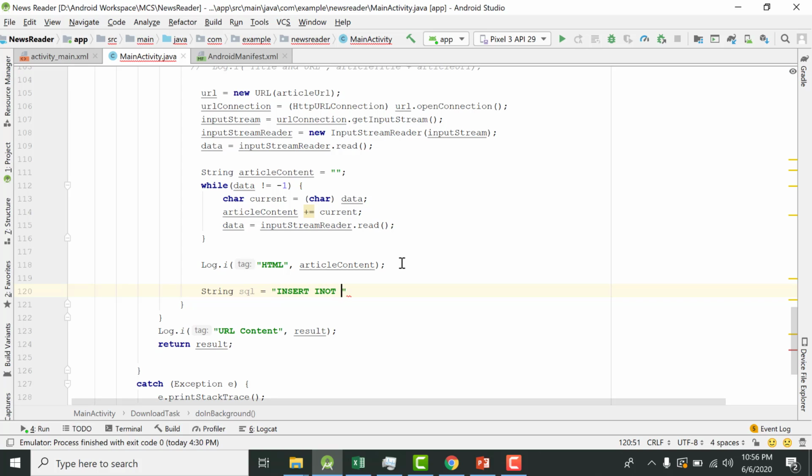So insert into articles, which is the name of our table, and then we are going to give it the values. So the values are article ID, article title, and content.